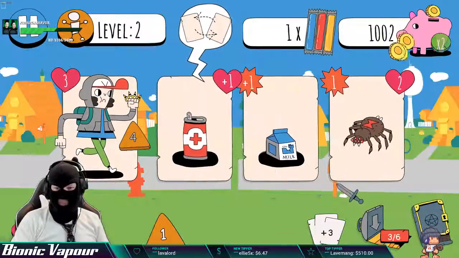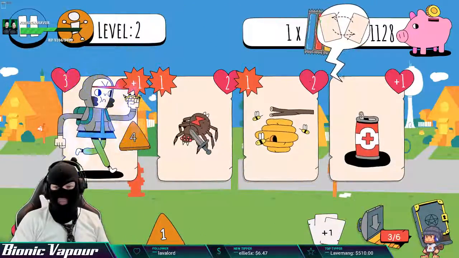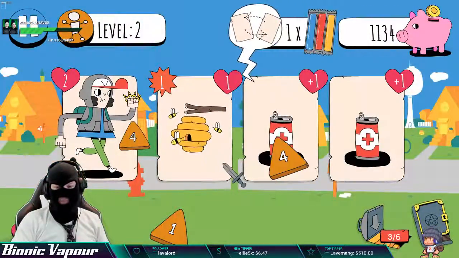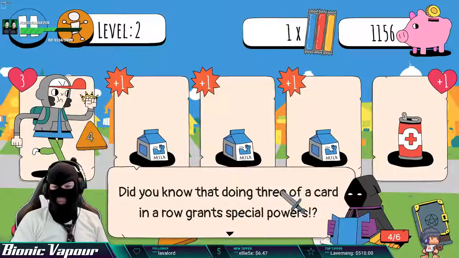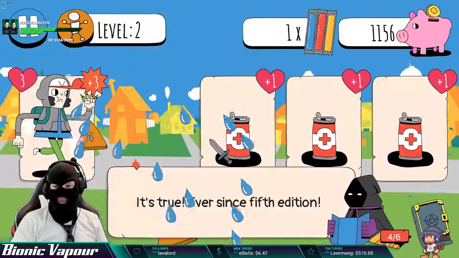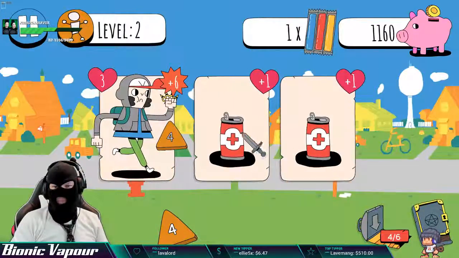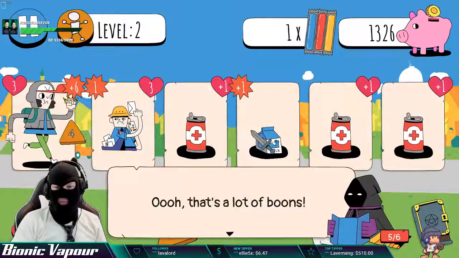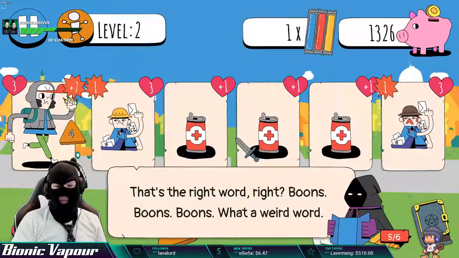Time to get three of a kind. There it is. Probably shouldn't have done that though. Come on. Ah, son of a gun with the bees. Okay. Milk. Milk is good for the body. Right, all right. So that's my level. We've already done this one, yeah. We've already done this one. Maybe not. Unless it's random.